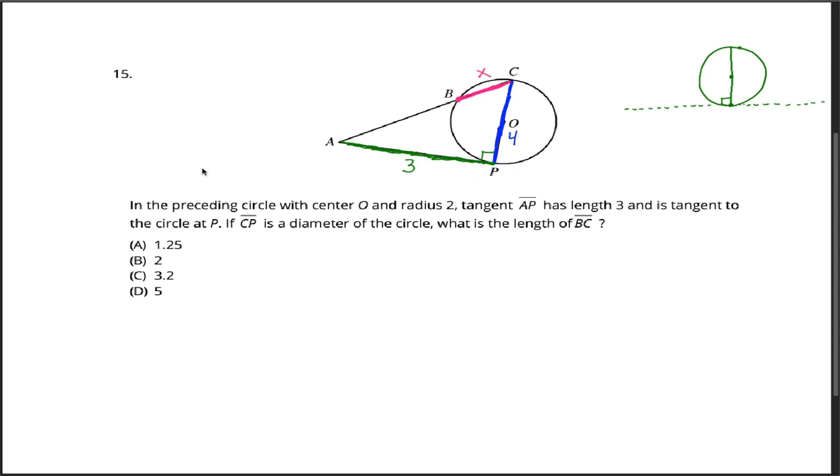So how do we solve the problem? Well, the trick is to set up similar triangles. The way you're going to set up similar triangles is you're going to draw line segment BP. If you stare at triangle BCP, it might look like a right triangle. Turns out it is, but it's dangerous to just assume this is a right angle without knowing why.